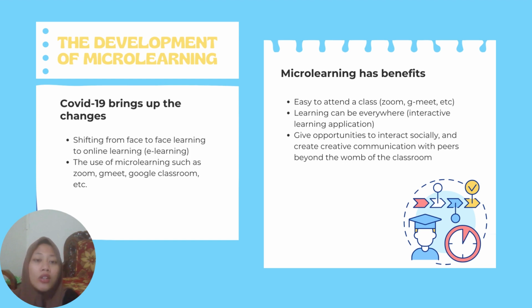Now we can say that technological advances are driving changes in learning styles, learning methods, and learning forms. One of them is microlearning. When we talk about microlearning versus traditional learning, these two methods are different, because microlearning is a mode of instruction, teaching and learning in which the learner's learning activities are not restricted by time or location, so that students can study whenever and wherever they want.